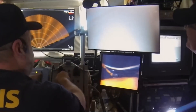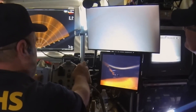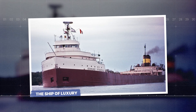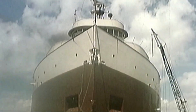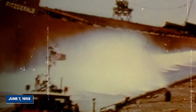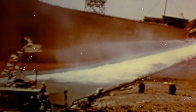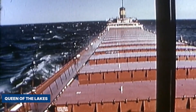The drone's discovery of this impossible object forces us to look back at the entire story. To understand why this anomaly is so shocking, you have to understand what the Edmund Fitzgerald was. She wasn't just a ship — she was the ship. When she was launched on June 7, 1958, she was the largest and most expensive freighter ever built on the Great Lakes. They called her the Queen of the Lakes.